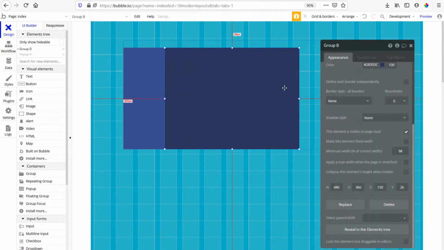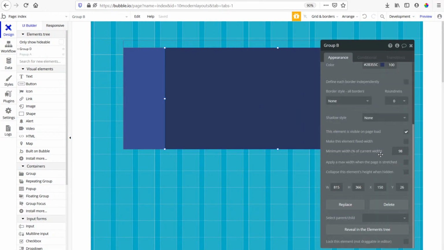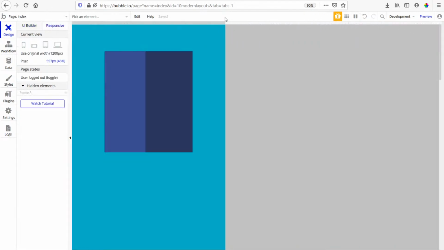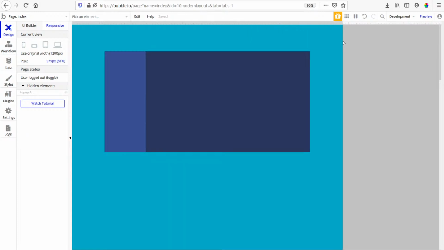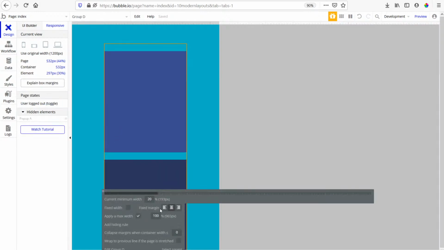And then I'm going to drag this one until it touches the left here, until this one touches the right here. And then this one is going to have a minimum width of 20%, just to make sure that it collapses in and takes up the rest of the space. And then when it ultimately gets to this position, it snaps down. Okay, another thing that we can do to make sure that it doesn't snap down, okay, here it's centered. Well, here our device is a little bit too small. I don't think there are many devices at 530 pixels, if any, that I'm aware of. And we want to remove max width here.